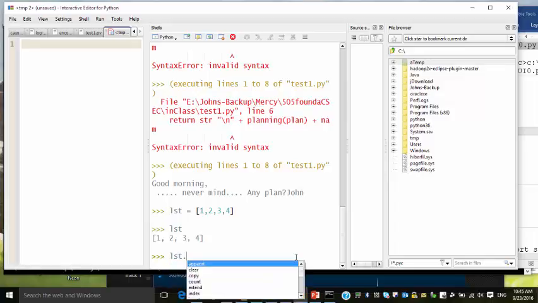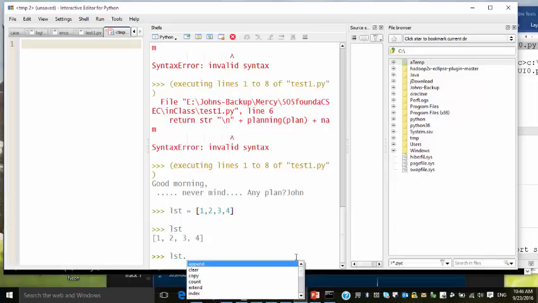Yes. List dot append. One beauty of working in Python is that I didn't declare anything. This is a variable. I didn't say lst is a list, but I initialized lst by plugging the values directly into that variable.